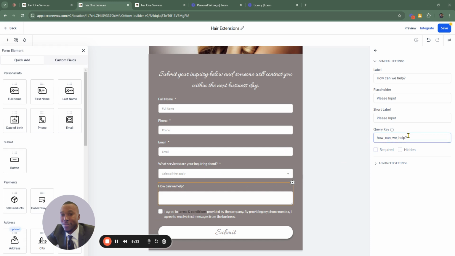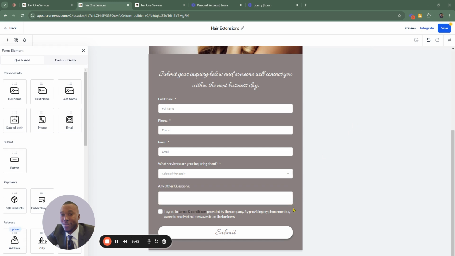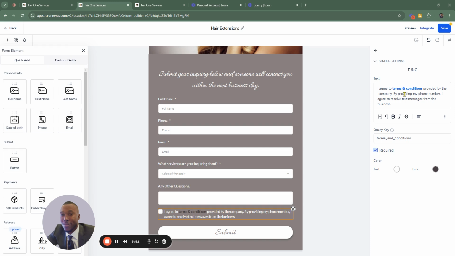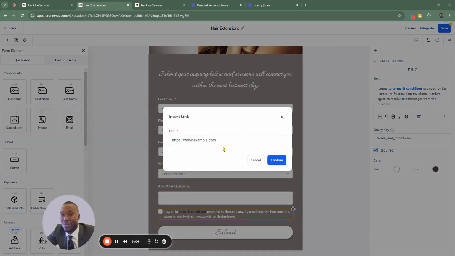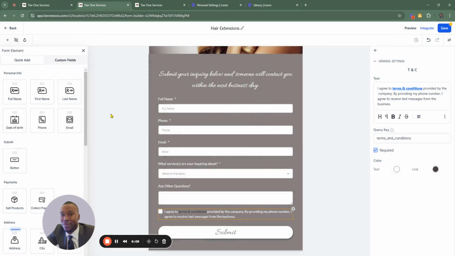We could just leave that, or we could change what this says. Matter of fact, we could change this and label here. It says any other questions, right? And then we're going to leave that. We're not going to require that, right? It may not have any other questions, and there's going to be an agree that we're going to want to make sure it's required, which it is. Their terms and conditions, guys. We could link this to hyperlink to your website, right? It's pretty straight, simple, and forward. We can hyperlink it to really any website in here. We can just click on here and put a URL. So we hyperlink to your terms and conditions, okay? So refund policy, things of that nature.